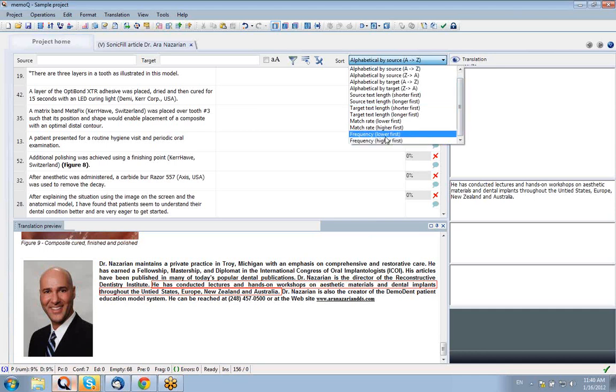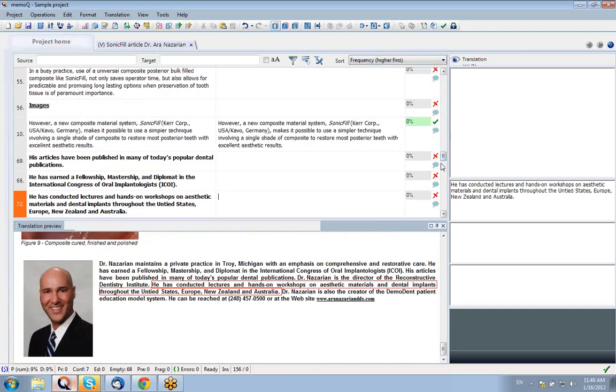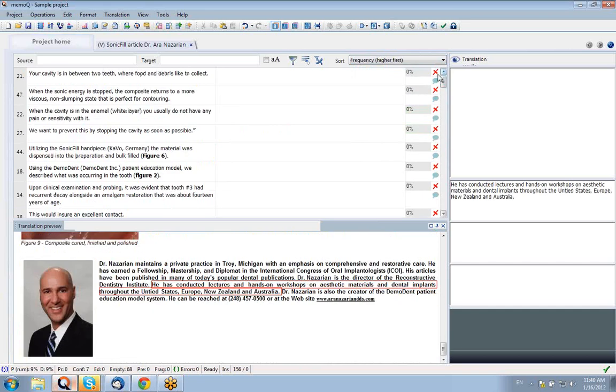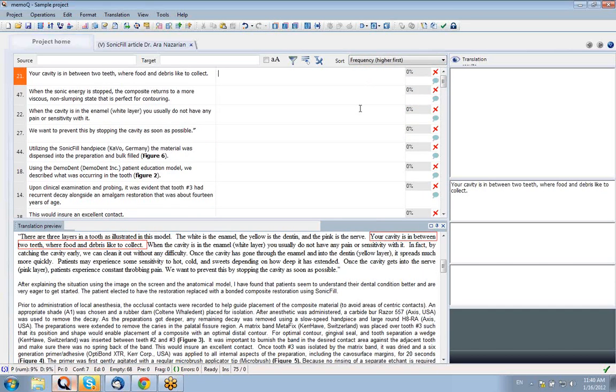Match rate, and then we have also the possibility to sort by frequency. Frequency, that means frequency of segments, the most frequent or the less frequent they are. Let's start with higher first, which is usually what people do when they use that. If you sort with frequency higher first, you would see in your document the most frequent segments.